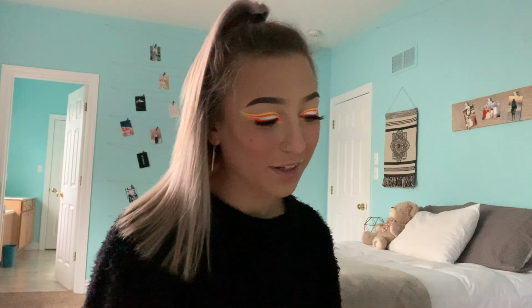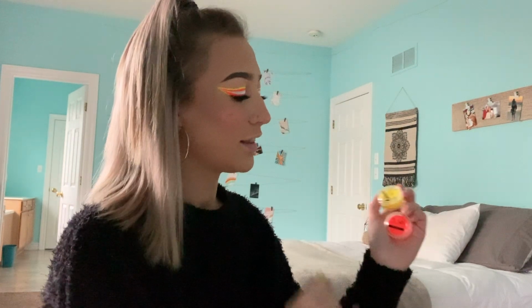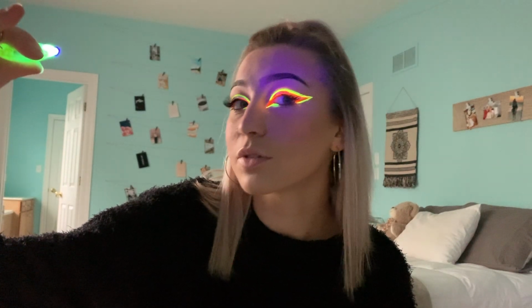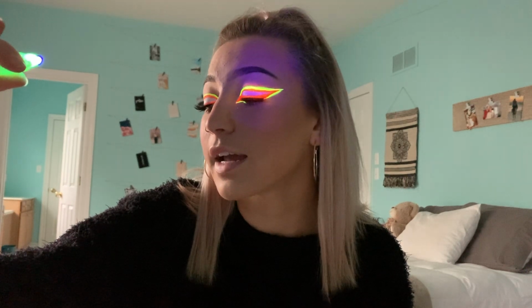Now, before I share my final thoughts about these Hydra liners, there is one other cool feature that I want to show you guys. I'm going to turn off my light and it will be very, very dark for one second. Alright, so one of the coolest features about these liners is that some of them, so the yellow and the orange liners that I used, this one is called Acid Trip and this one is called Dance Party. When you shine a UV light on them, yeah, they literally glow, and that's like probably one of the coolest parts about these liners. Like, they're really cool as is on their own, but once you shine a little UV light on them, they glow, which I think is insane. It looks so cool. Like, I suddenly want to wear these liners to a rave, but I don't go to raves, but that would be really cool.